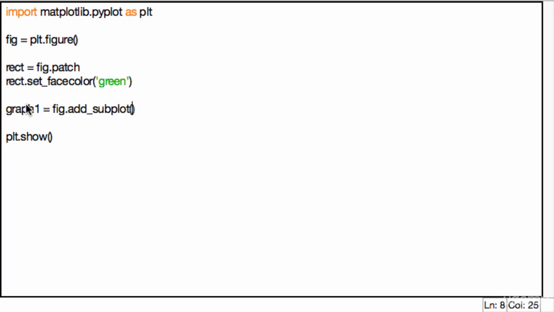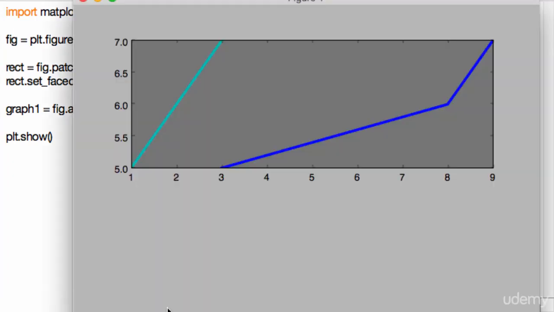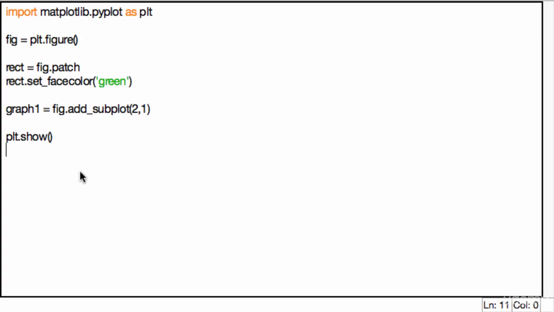The first two parameters it takes in are the dimensions of your figure. Suppose I'm creating just one graph. The way I do it is 1, 1, where the first one stands for the height and the second one stands for the width. In case I did 2, 1, this figure would then give me space for 2 graphs. So by specifying 2, 1, you're saying that it's a 2 by 1 dimension, so 2 graphs in height and 1 graph in width. Since we're only creating 1 graph, let's do 1, 1.